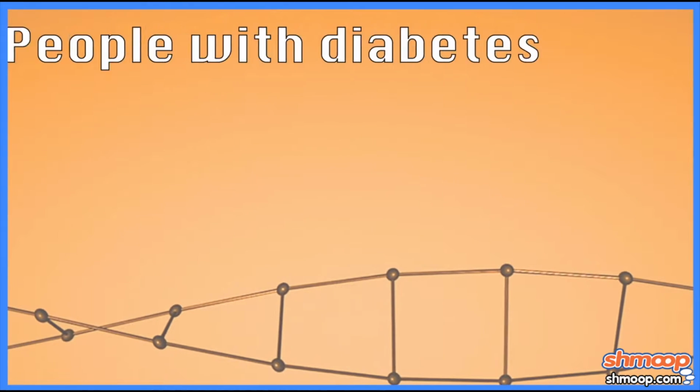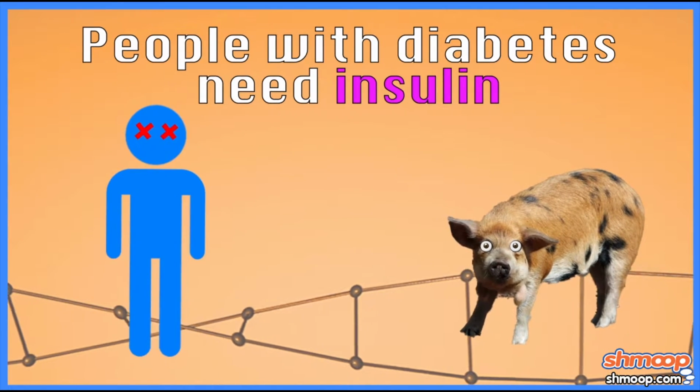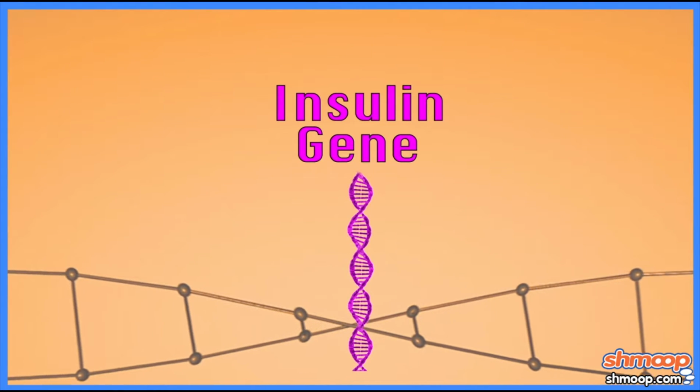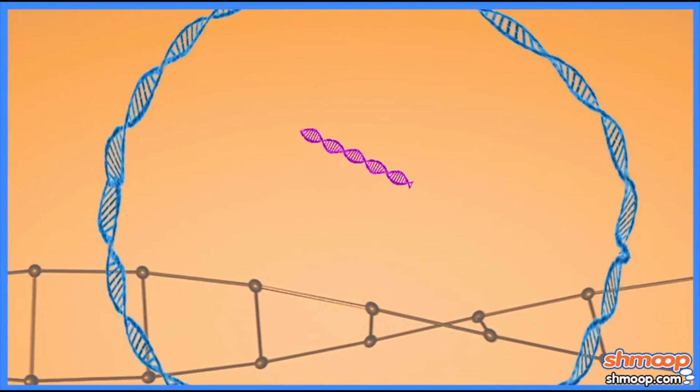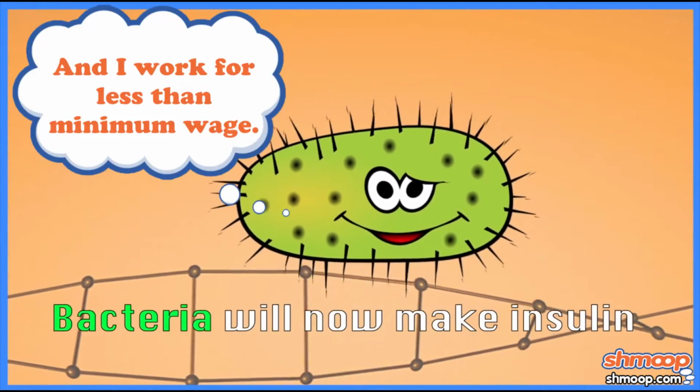Give us an example, like walk us through one slip of DNA that would be an obvious use case. Sure. Yeah, so one really cool thing that scientists have done is for people who have diabetes, they need to get insulin, and they used to get it from pigs and from cadavers, which is not ideal for many reasons. And so you can actually take the human insulin gene that you made through, say, RT-PCR, and you insert it into a backbone, and then you put it into bacteria, and then the bacteria will make the insulin for you. Wow, cool. You don't have to worry about getting it from pigs or whatever.